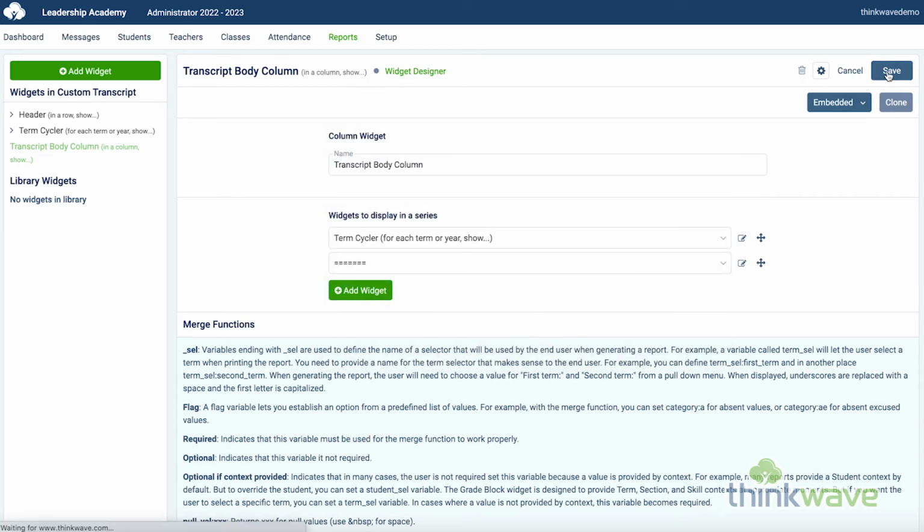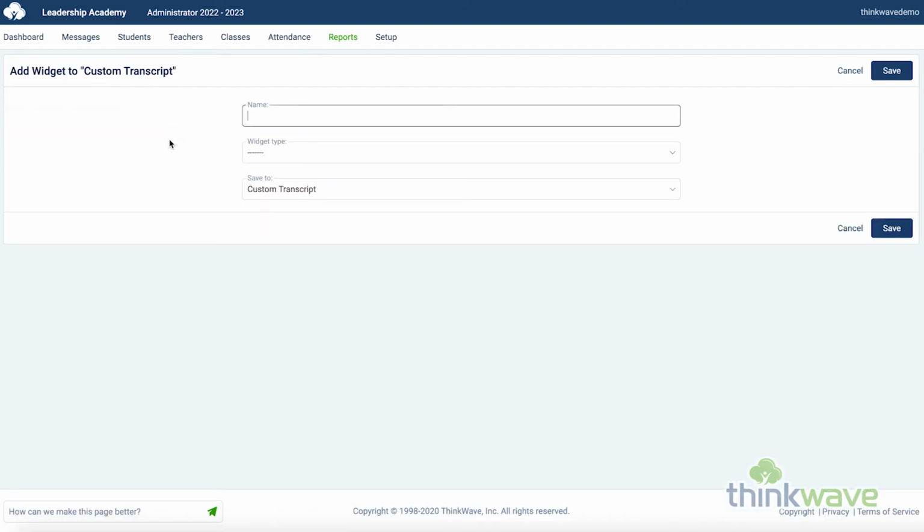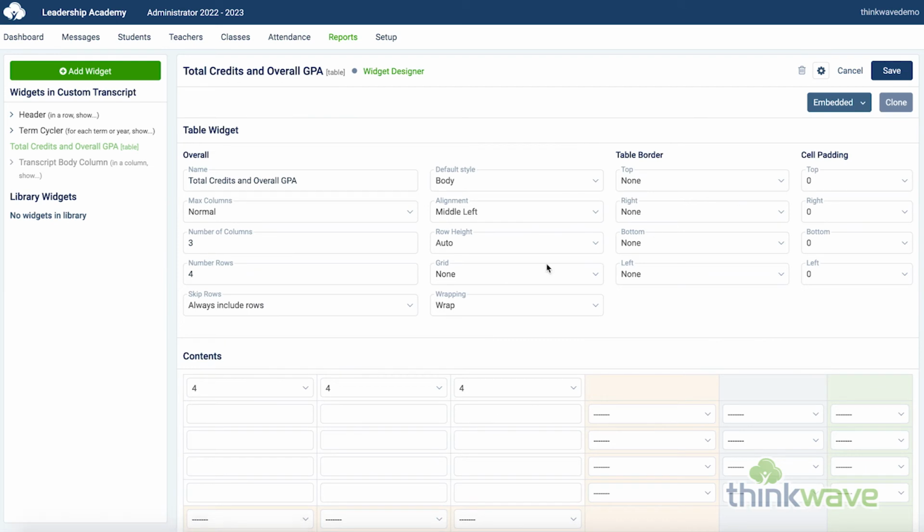But first, we'll need to create the total credits widget. So let's call it Total Credits and Overall GPA, then make it a table. We're only going to need 2 columns and 2 rows, but remember, the columns have to add up to 12. So we'll make the first one 4 and the second one 8.